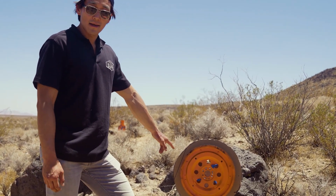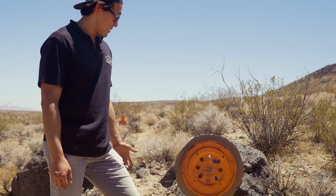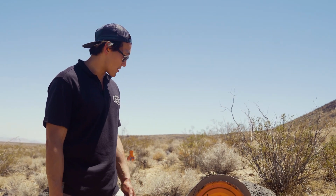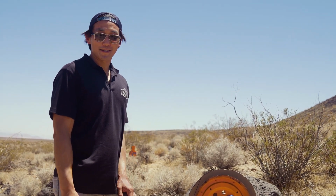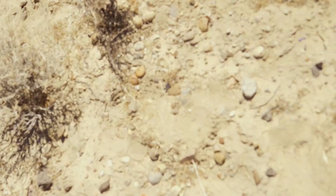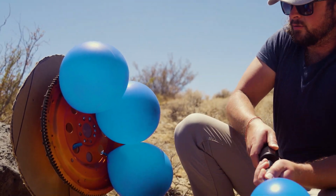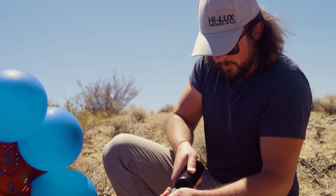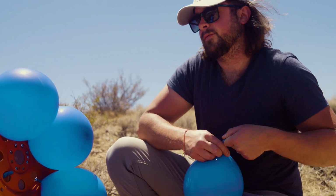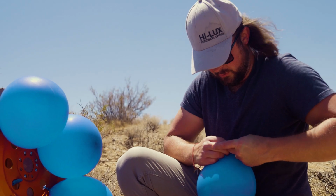And as you can see, at 1,050 yards, we were able to hit the 15-inch target. Pretty good. I was able to get 2 in a row. And now we're going to set it up for Scott. No pressure or anything. Each of these balloons right now, how I'm blowing them up, at 1,050 yards, will be slightly less than 0.2 mils each.